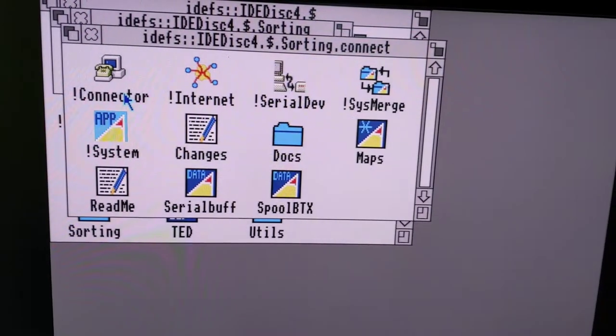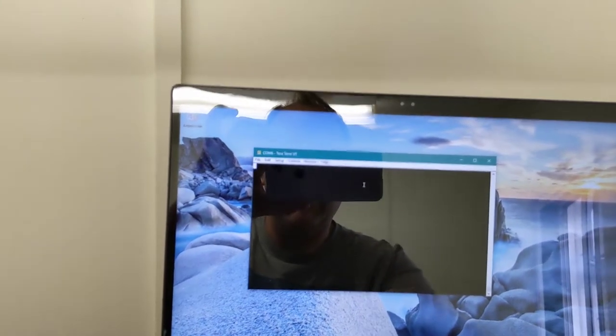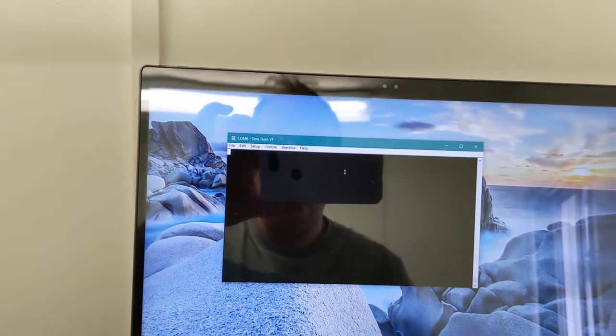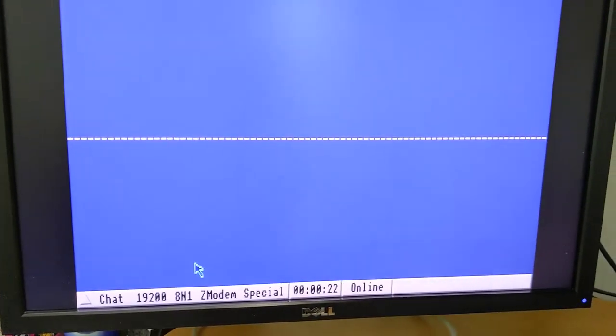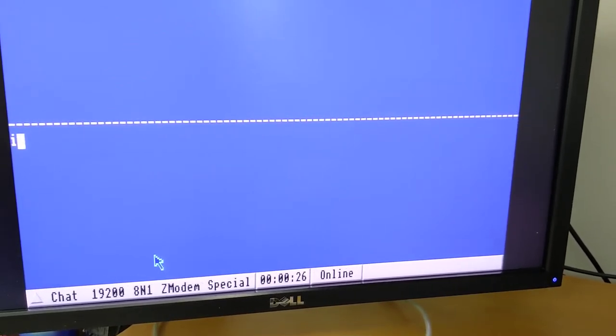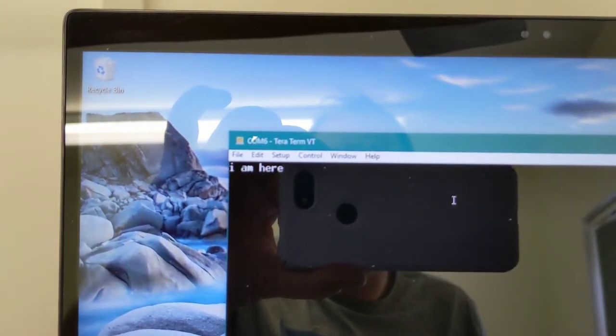Okay, so this seems to be up and running. I can start connector. And put this into chat mode. And on the PC, if I put in hello, there isn't any characters appear on the PC. But here it appears on the chat, and more importantly, if I type a message on the Acorn, these characters have appeared on the PC, so I think we can say we have fixed the serial port.